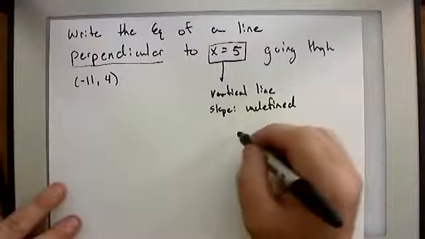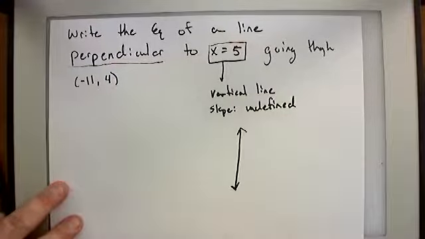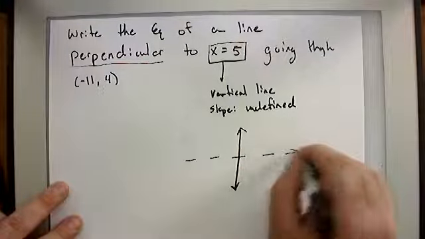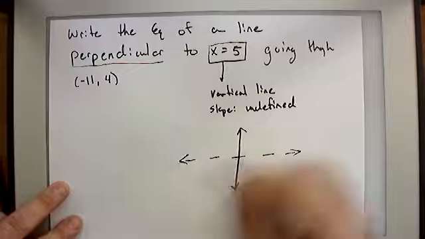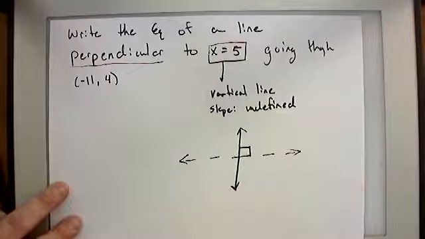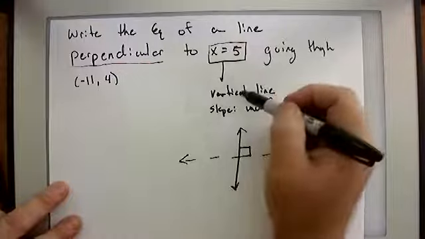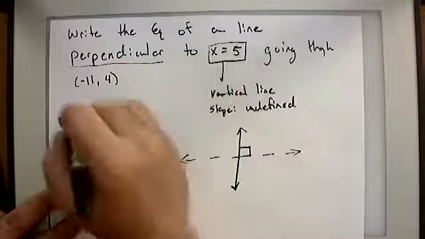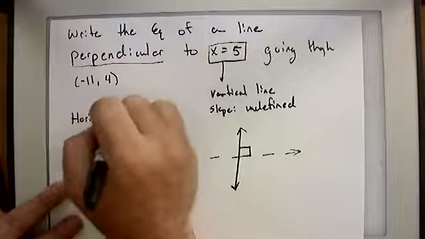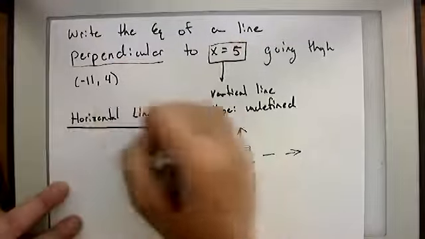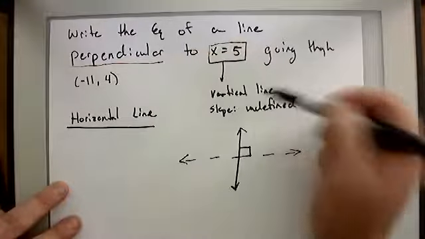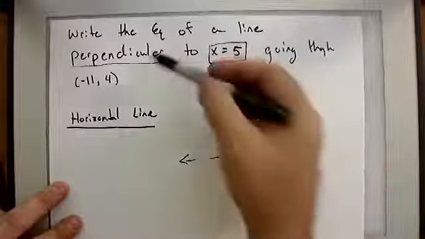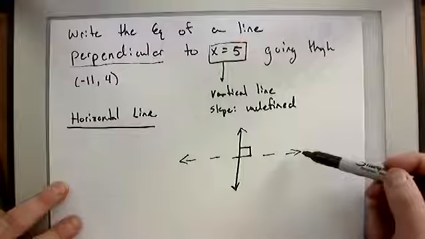Well, think about what a vertical line looks like. Yeah, something like this. You're trying to be perpendicular to that. So wouldn't you want a line that goes horizontally? Wouldn't that be perpendicular, assuming I draw it right? So if their line is vertical, you can't take the slope and flip it because it's not even a number, so that's out. But perpendicular to a vertical line, that means you want a horizontal line. That means our line should be a horizontal line because we are perpendicular to a vertical line, simply by the geometry of the lines. A vertical line goes up and down. Perpendicular means it crosses at a perfect 90 degrees, so horizontal.